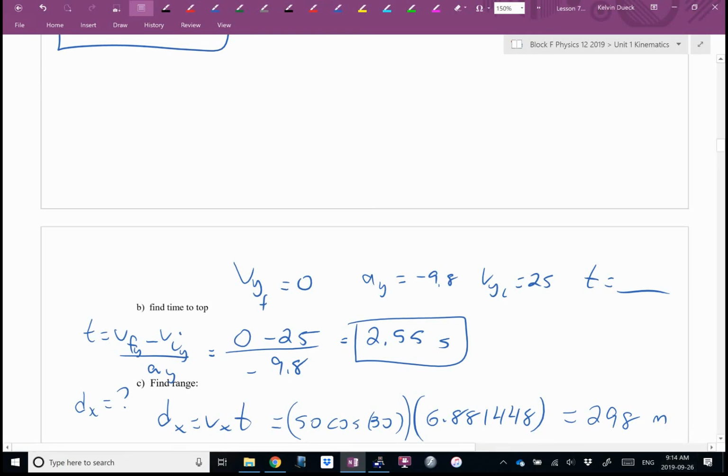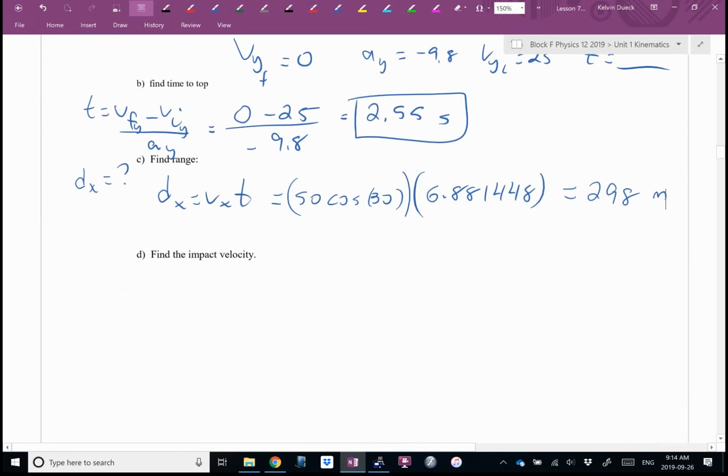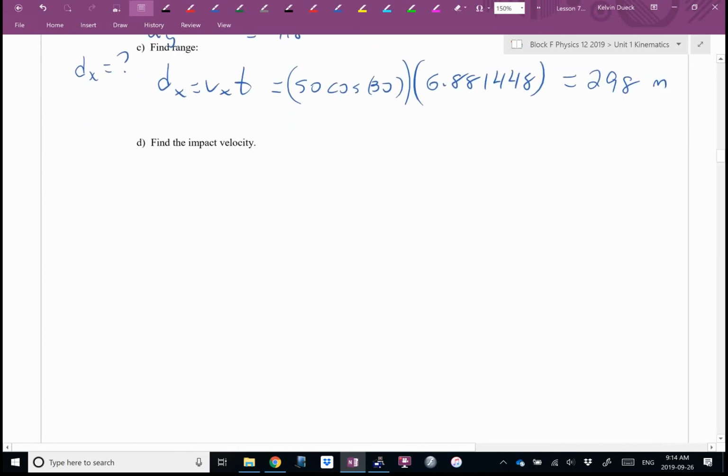Okay, Mr. Dueck, if that's like an A minus, what's an A level? D. D. Oscar, what does D want me to find? No. Read exactly what it says to me, please. What's the impact velocity? Not zero, and please stop doing that. Isn't it zero?